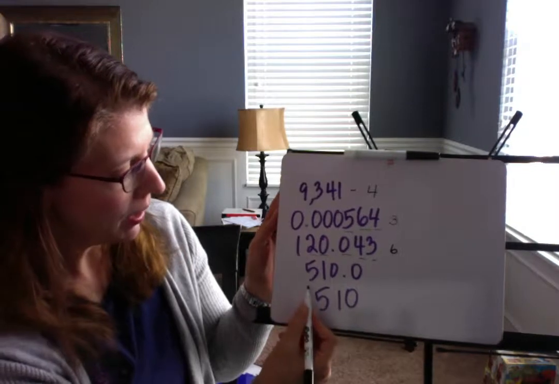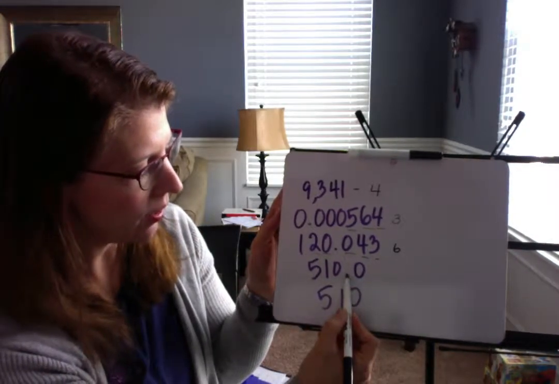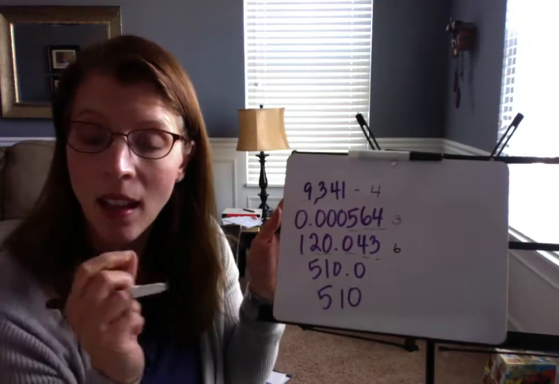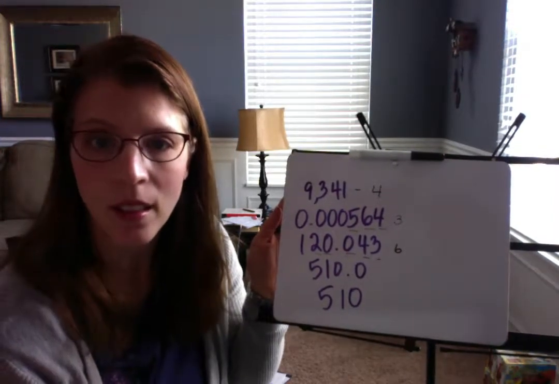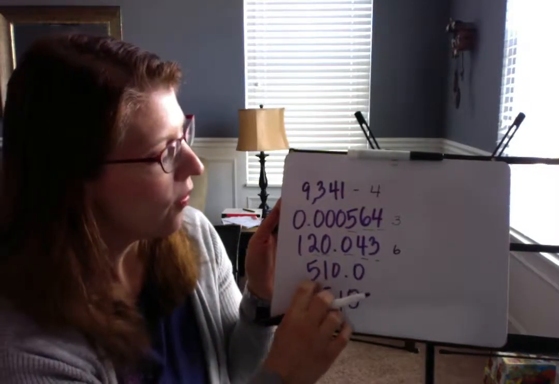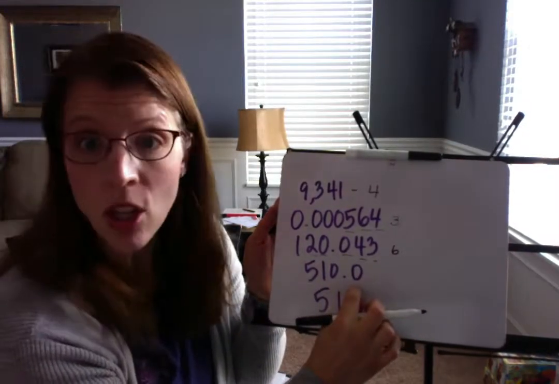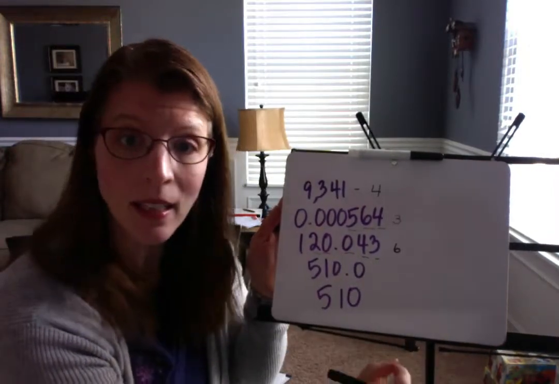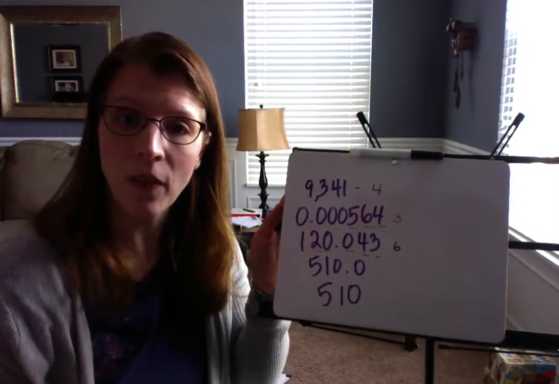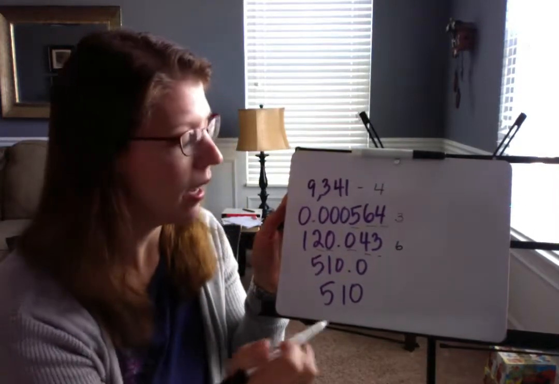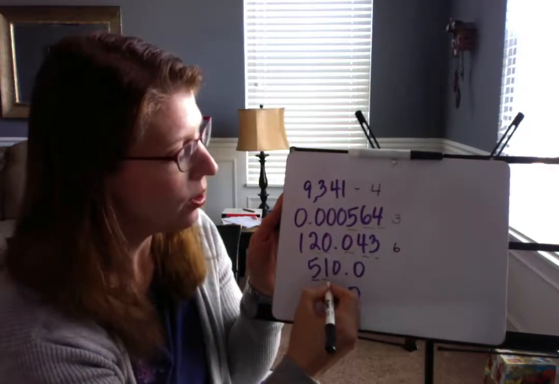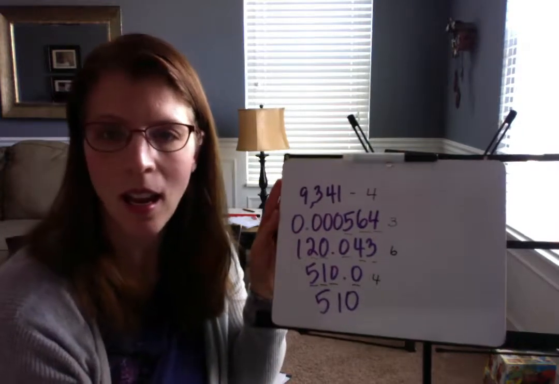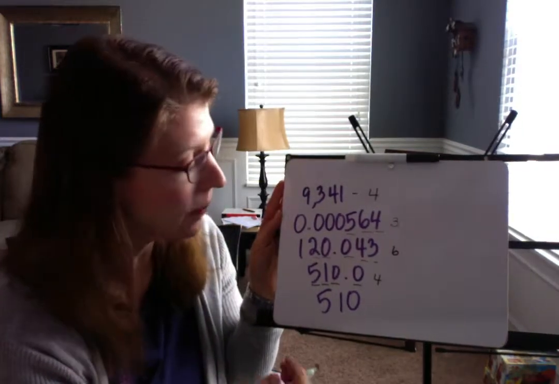All right, what about here? What if I have a 0 to the right of a decimal? Then that is showing me a level of accuracy. That is showing me that it's 510 and no tenths. So it's been measured very precisely to the tenths, and it's been found to have 0 tenths, okay? So it counts. 1, 2, 3, 4. We're trying to measure accuracy. How well was this measured, okay?